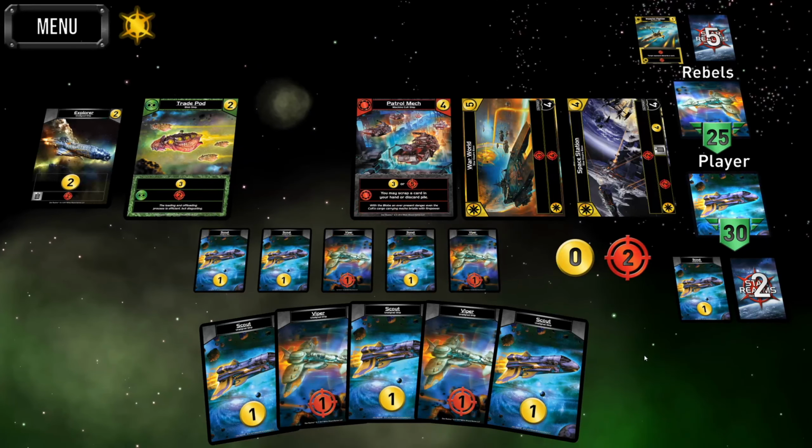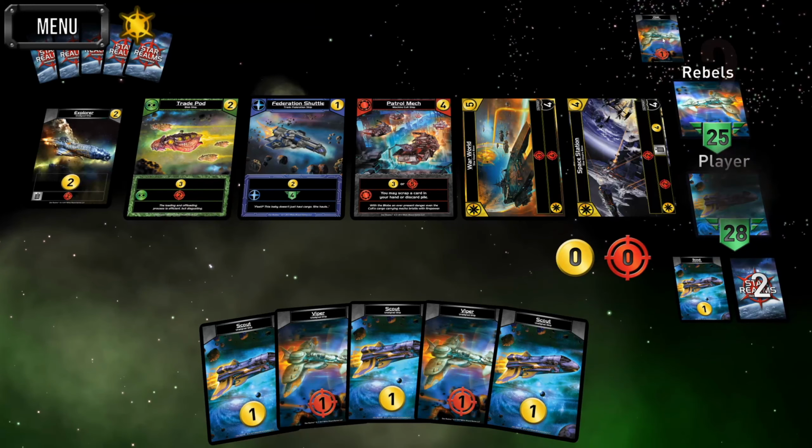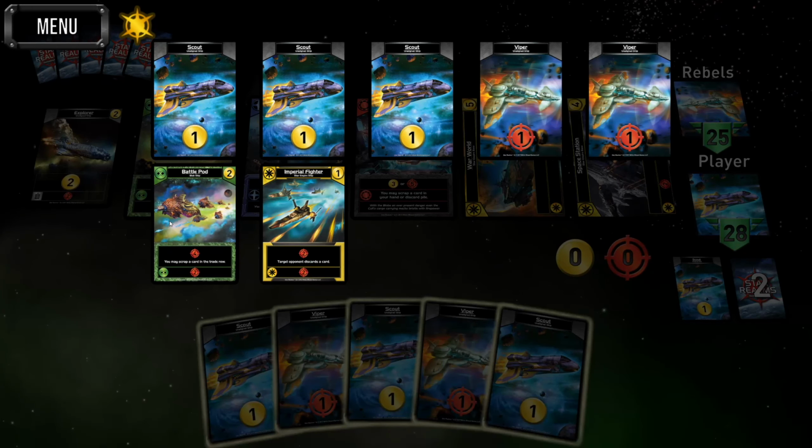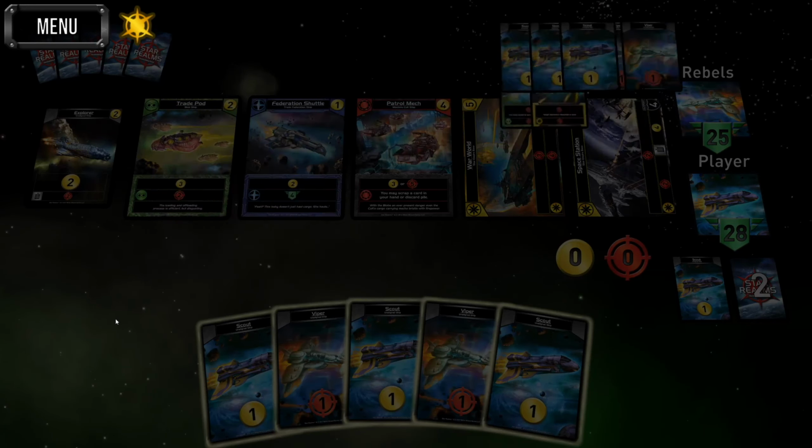The AI picks up the Battle Pod and Imperial Fighter. The Imperial Fighter would have worked well in our deck, and the Battle Pod is kind of an expected buy.